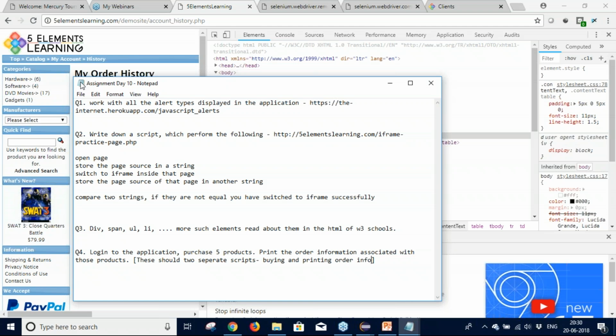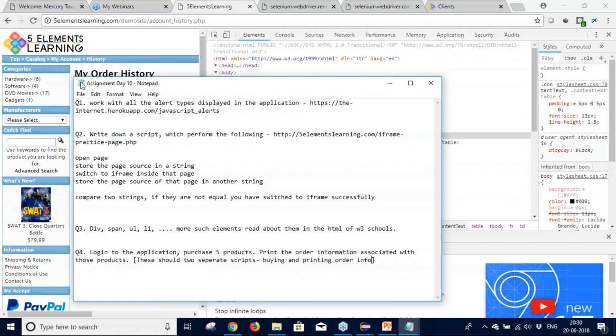So these are the assignments you have to try today for the concepts we have learned. We have learned mainly container elements today. So frame, alert, then table and the drop down. I hope you all are comfortable with the concepts we have discussed. If you have any question, let me know. Yeah, Puneet, you asked me a question.